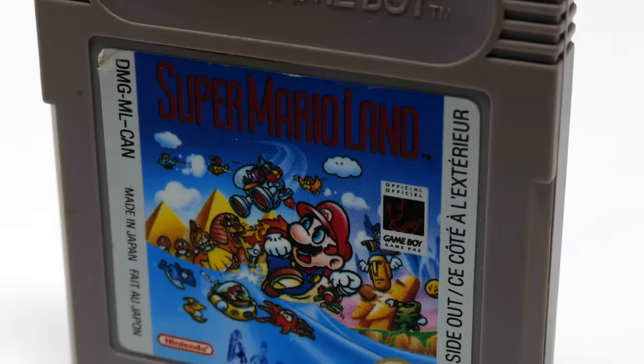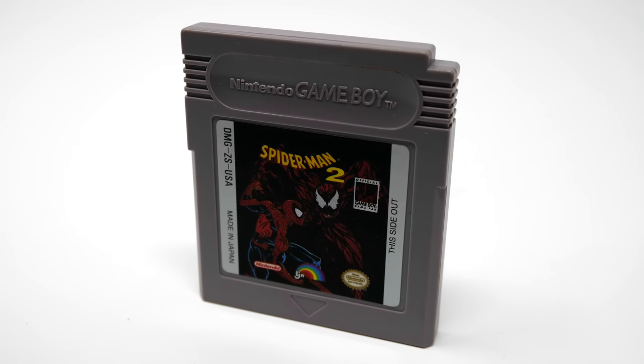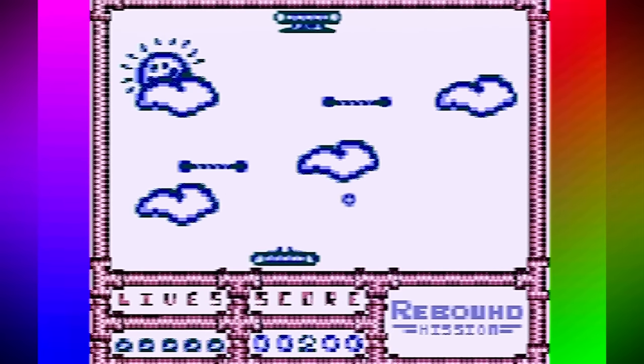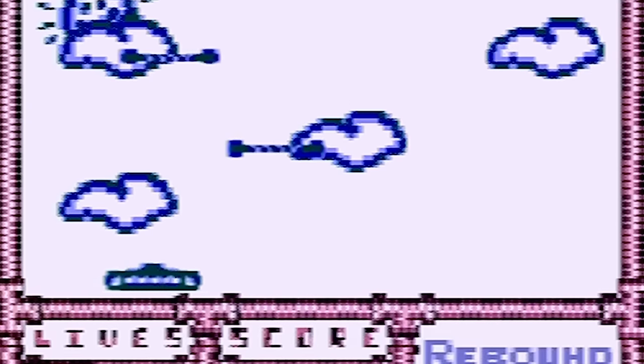Let's try Super Mario Land — okay, I'm starting to see a pattern here. Maybe we'll get lucky with Spider-Man 2? Nope, there it is again. Let me explain what you're seeing right now because, believe me, I was confused. All of these cartridges were tested and do run on other platforms, but for some reason the Super GB Booster just can't run the cartridges, and I'm not quite certain why.